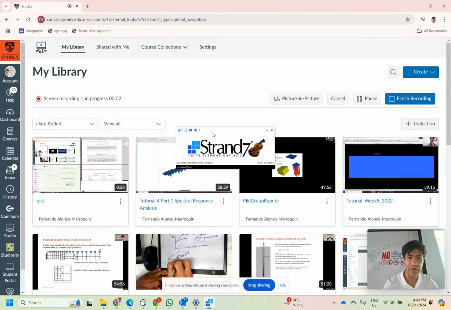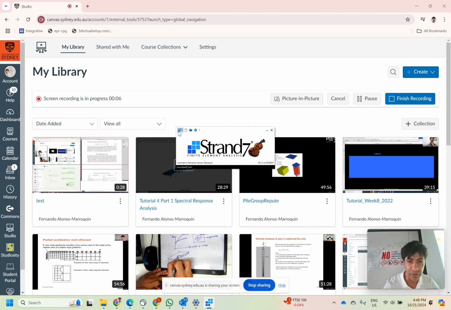Okay, so you're going to have this little window, and you will need to use the username and password there. When you open it, you are going to be requested to enter the username and the password that you receive. So this is the first step. And we need to create a new model.